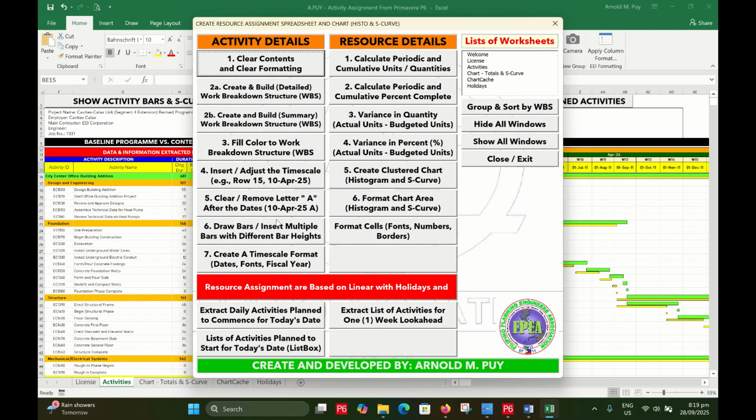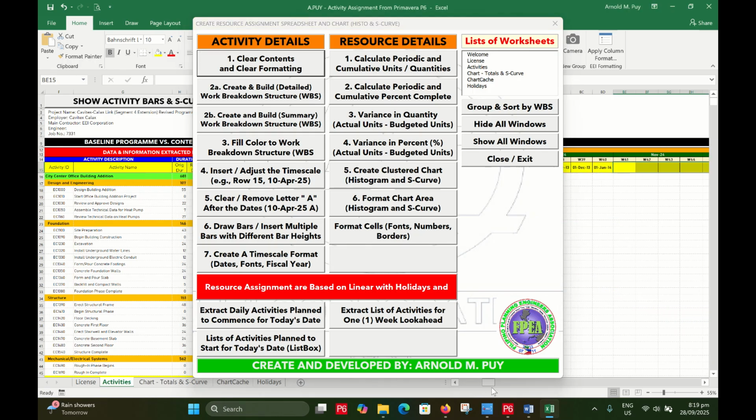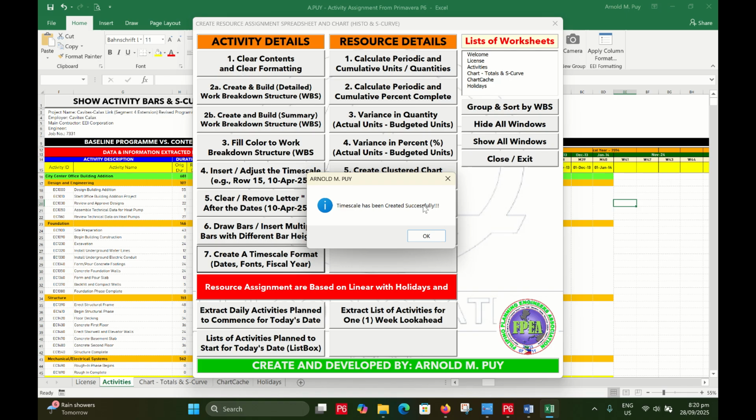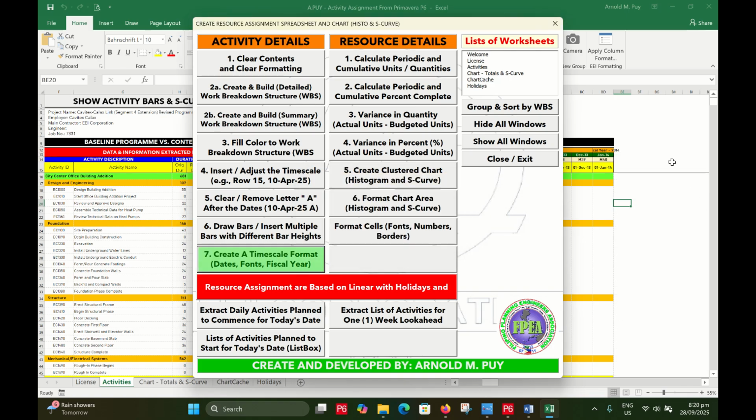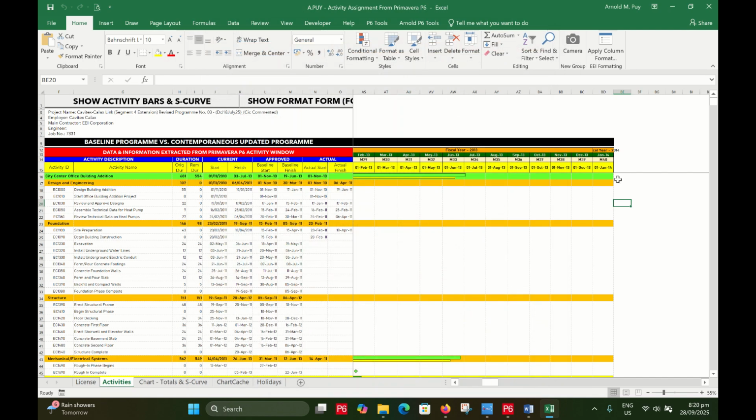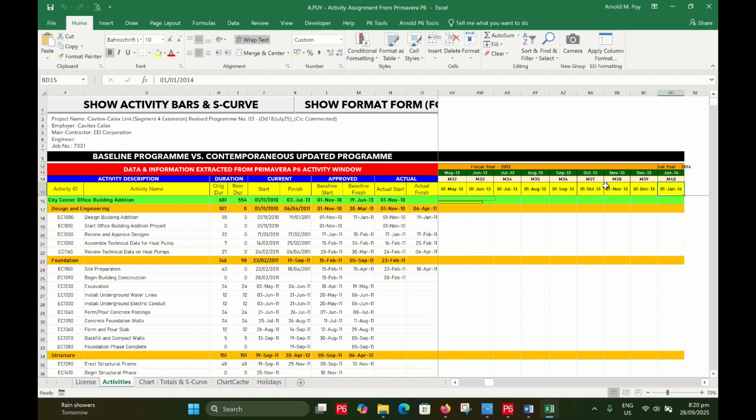This is the last one I have already clicked, number 6. Number 7 is this. So I'm going to show you how it works. Click this one and then select successfully. You'll see that it's already formatted. See now, it's month 40.